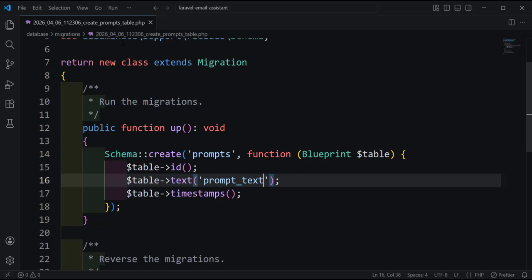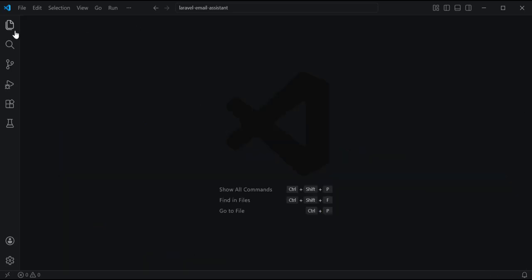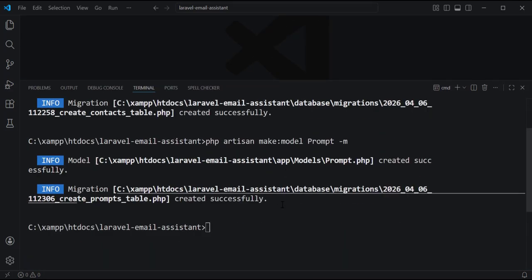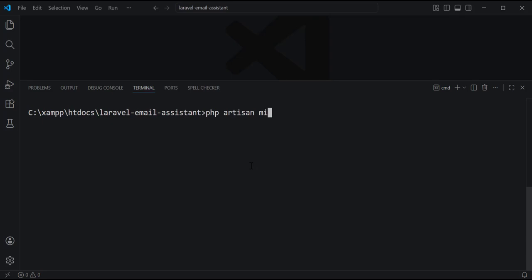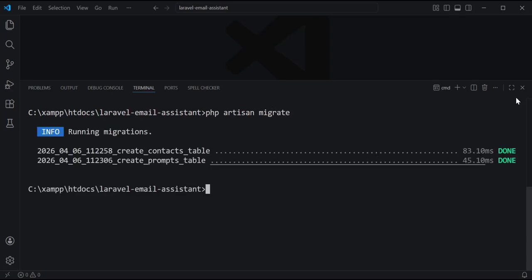We have only one field, or let's name it only prompt. So I think prompt is better than prompt text. And that's all. So let's migrate our migrations. Let's move to our terminal, clean terminal, php artisan migrate and hit enter. And we are done.